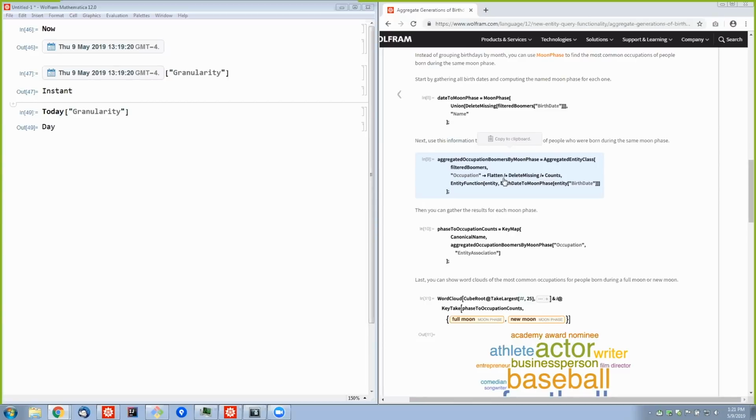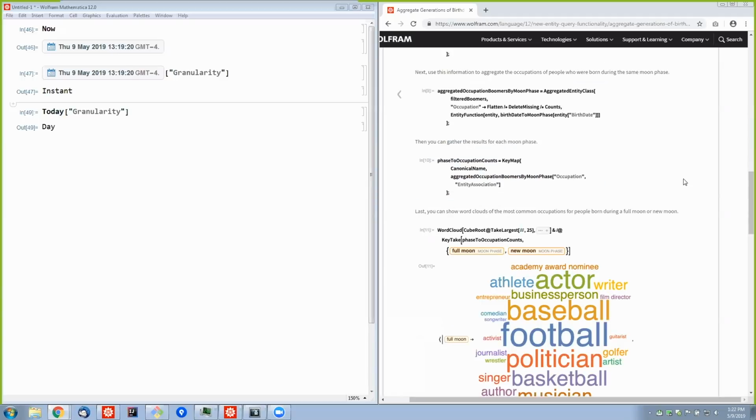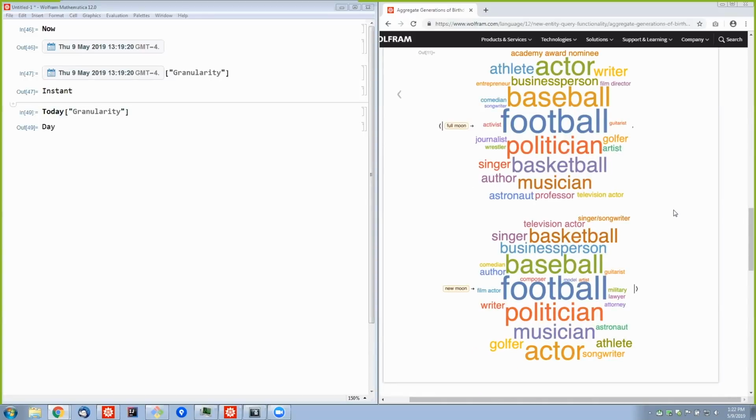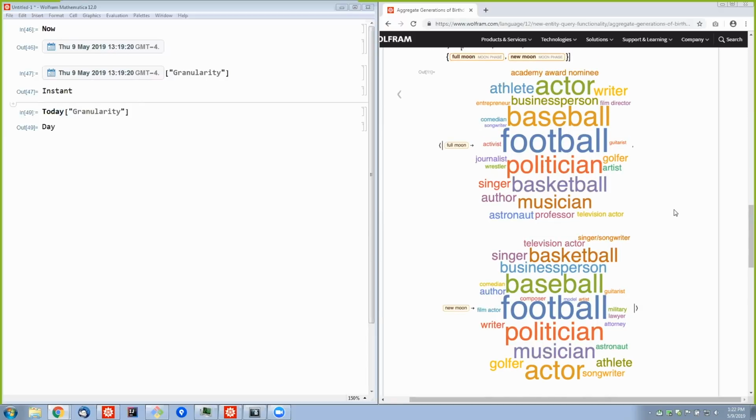From there, it's not too hard to do a little bit of processing on that, and then we can have what moon phase has which counts of which occupations, and what better way to look at those than a word cloud. And so here you can see, for example, if we look at only full moon and new moon, the results are a little bit different for each. There's a lot of noise in there, but at least you can see some interesting stuff that way, and it's a good exercise in learning the new individual functionalities and that sort of thing.